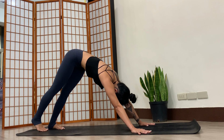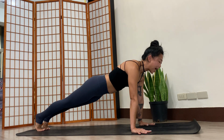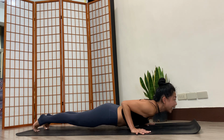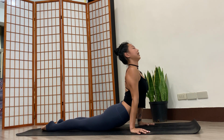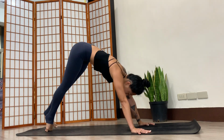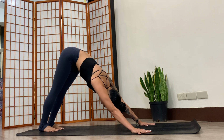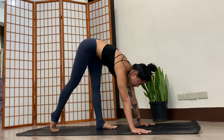Okay, we'll do the same thing again. Inhale, come back forward into plank pose. And then exhale, bend your elbows, chaturanga or all the way down. Inhale, flip the feet, lift the chest. Upward facing dog. And exhale, downward facing dog. All right, let's go ahead and lift the heels. Look forward and then start to walk towards the front of your mat.